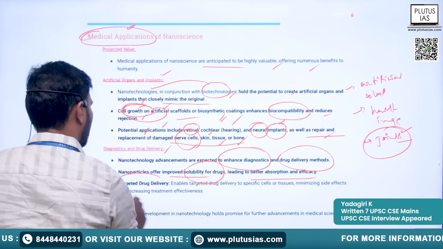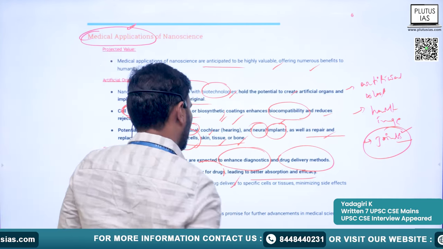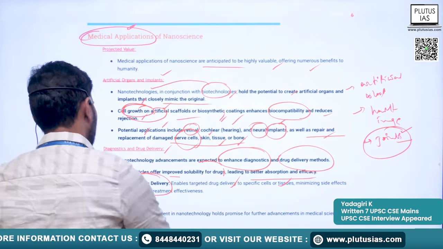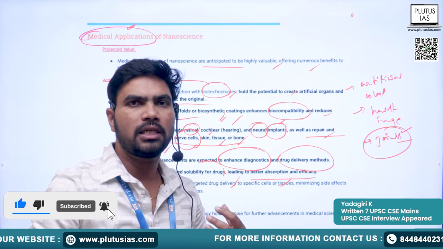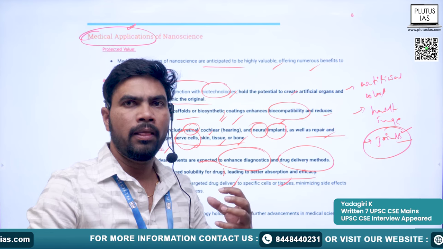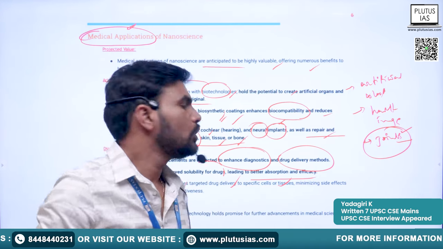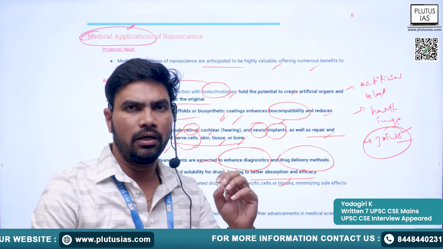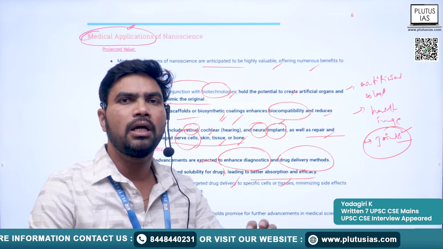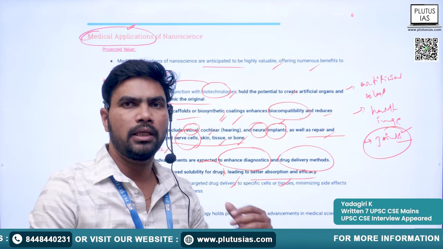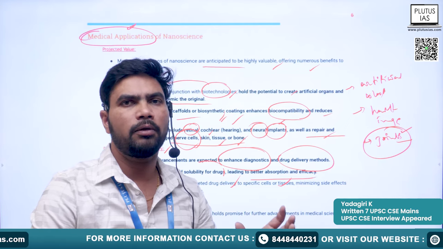Similarly, targeted drug delivery. Nanoparticles enable the targeted drug delivery to specific cells and tissues, minimizing side effects and increasing treatment effectiveness. For example, if we have to cure cancer in the body, whatever drugs we are delivering to damage the cancer cells, they should reach the particular area where the cancer cells are located. Through the nanoparticles, we can deliver this drug exactly to those cells or that area, so that the cells in that area are damaged and the rest of the body is not impacted by that particular drug or medicines. So through nanotechnology and nanoparticles, this kind of treatment is possible, right?